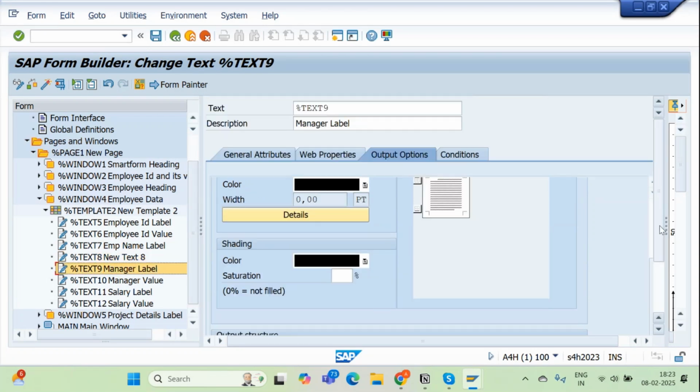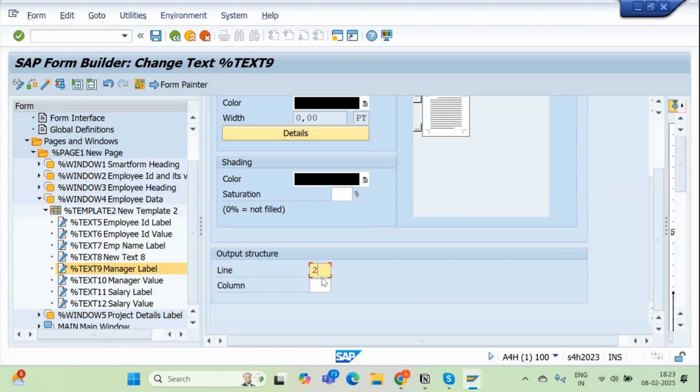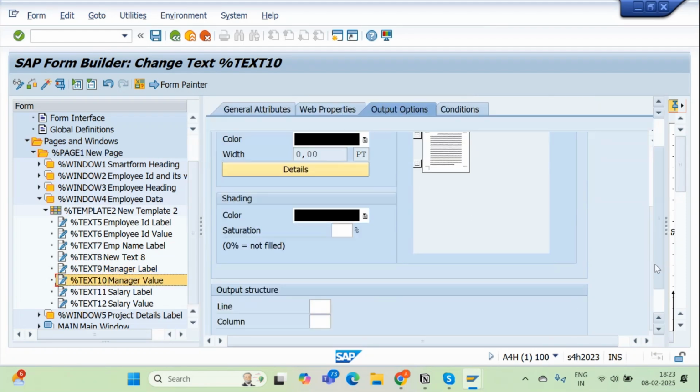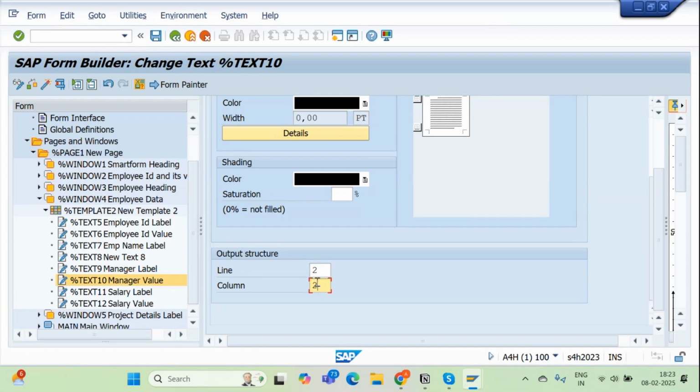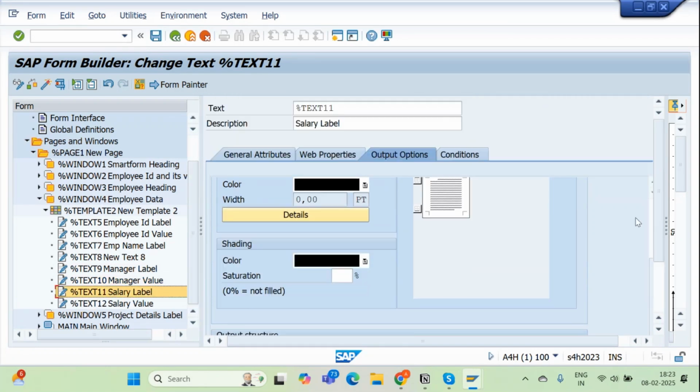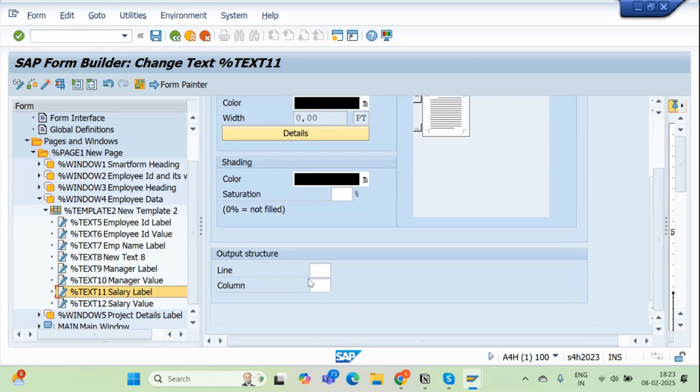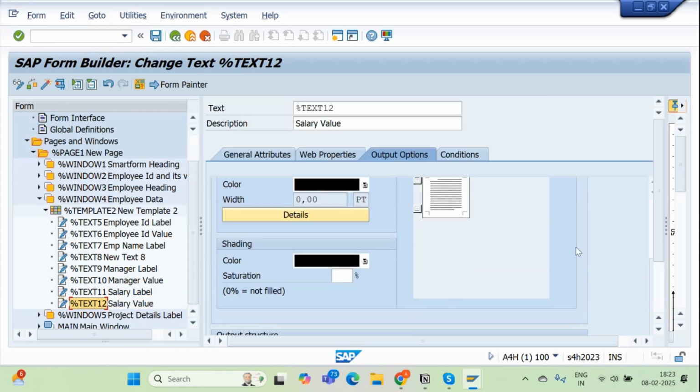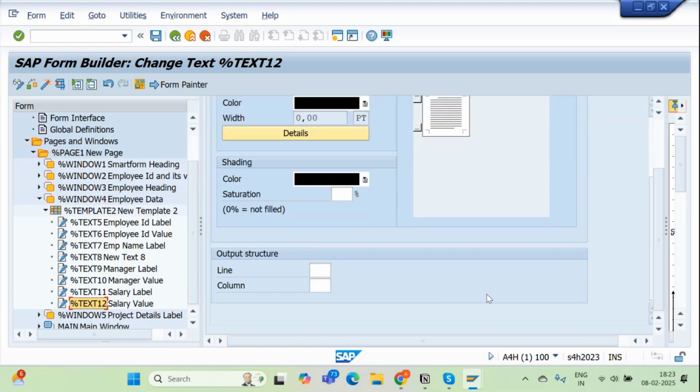Then I'll go for next, second row, first column. Next, second row, second column. Next will be second row, third column. And at last, second row, fourth column. Okay, let's activate it.